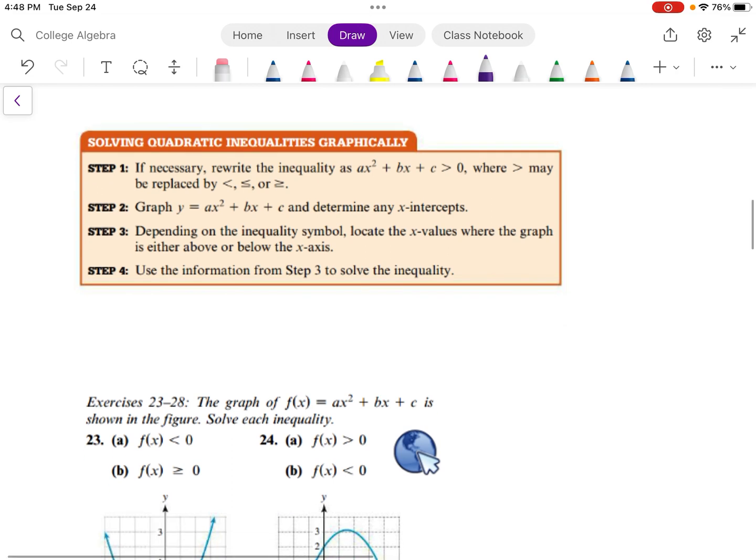That you can always rewrite those with any one of the symbols. We can apply this to try to find the x-intercepts. You can graph it, or if you can factor easily, you can find them that way. But again, graphing makes it a little bit easier to find the x-intercepts.